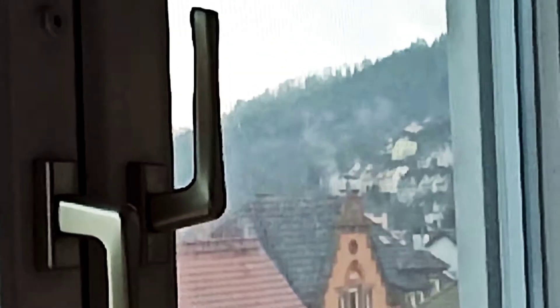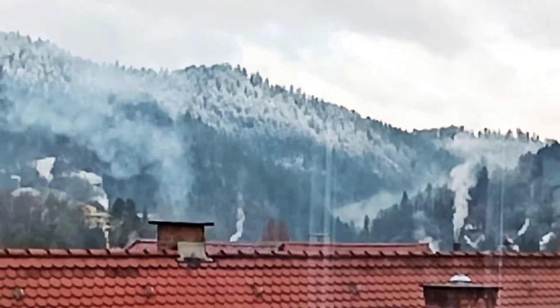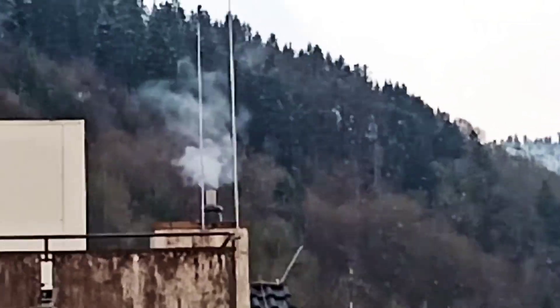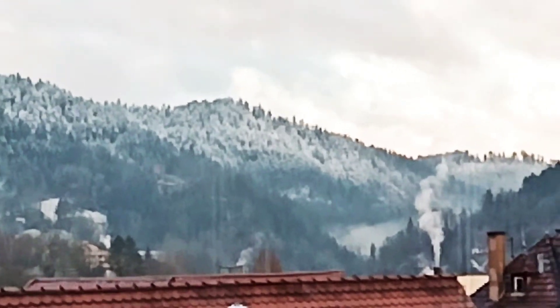Look at there — somehow the chimneys, the smoke is going up because it's cold right now. When we look at the other side, this is the stunning beauty of the Black Forest in Germany. Everywhere is surrounded with high mountains with beautiful high trees. That is why they call it the Black Forest. The other side also is freezing.